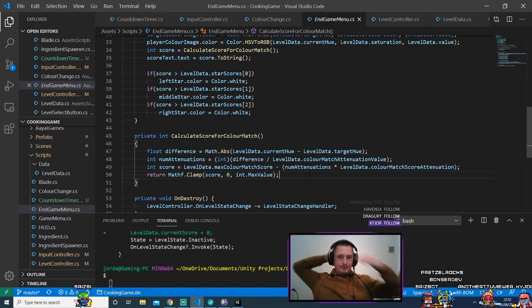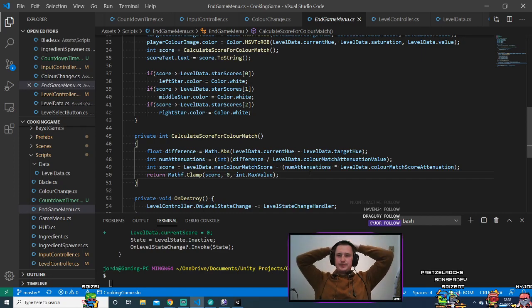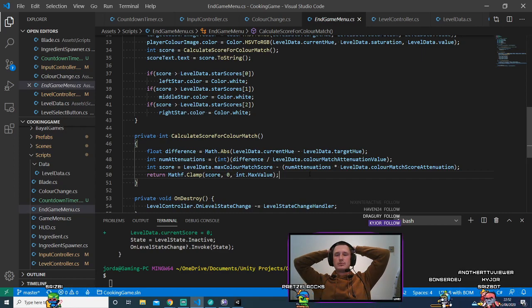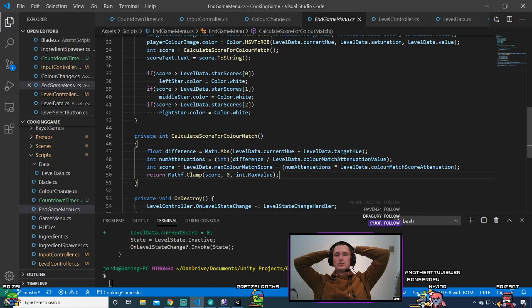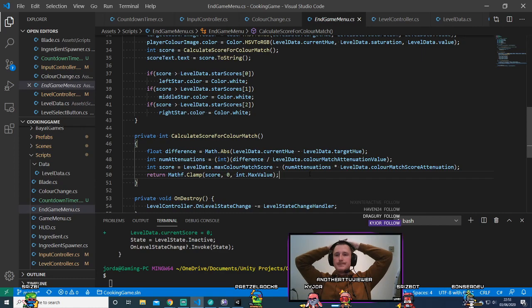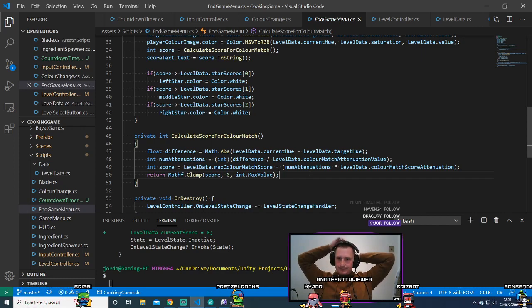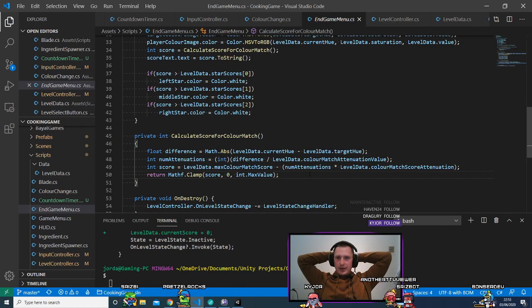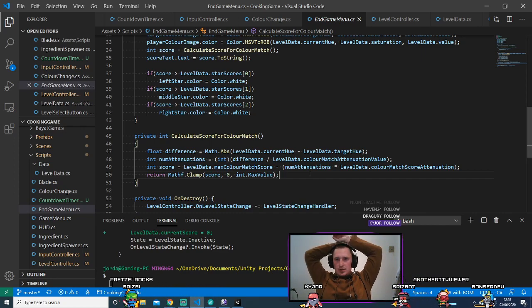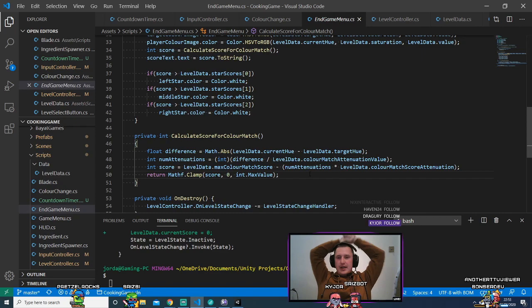So current hue, if the target hue is 0, yes. This doesn't take into account the fact that it wraps around. So anything near red can wrap in a not very nice way.